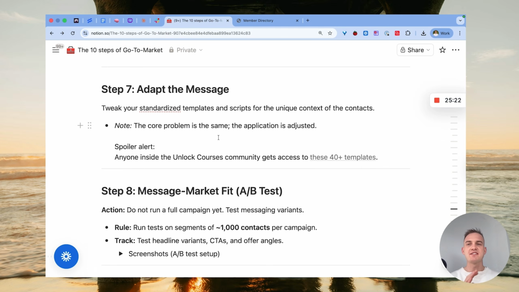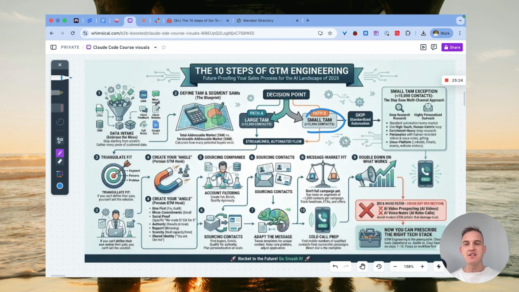Okay, so let's just take a step back for a second. Essentially, what I've said so far is we collect a bunch of data, and in case we're running a lead generation agency or any sort of agency, you will typically collect all of that data using the Fireflies note taker on calls with the client or with the prospects. You would also usually get a bunch of data through some sort of client onboarding form being filled in by the client. After that, based on this form, you can then segment the different serviceable available markets, decide the path that you're taking, whether you have a larger serviceable available market or a smaller one.